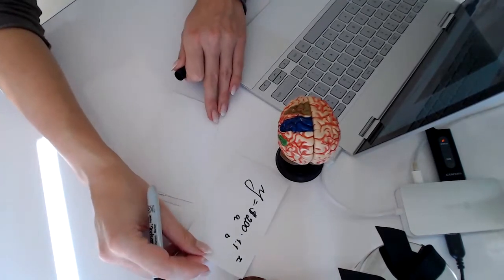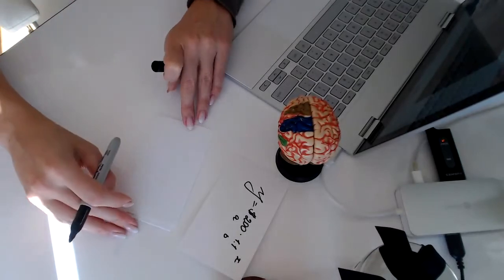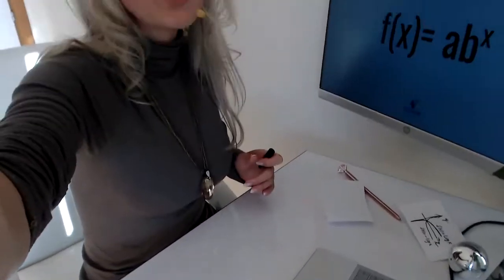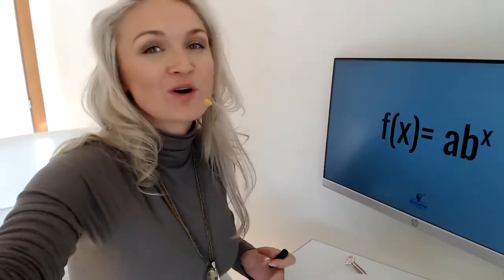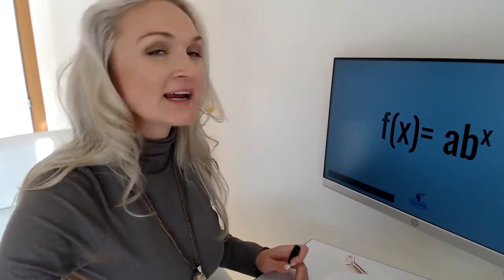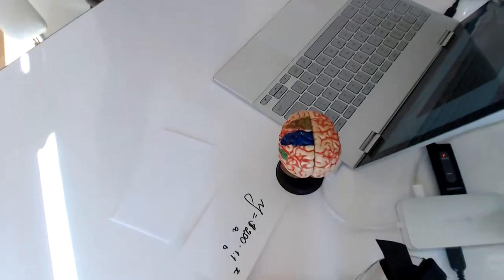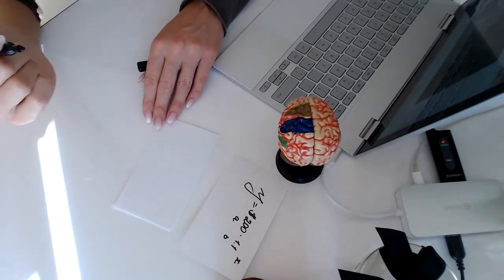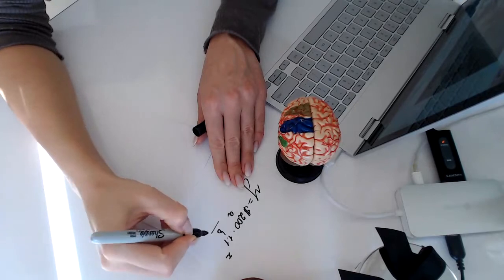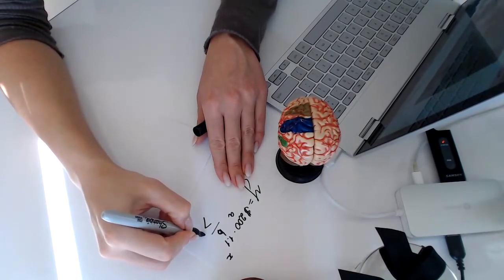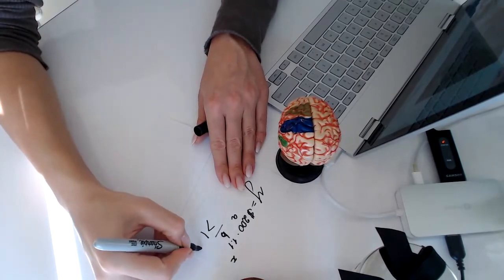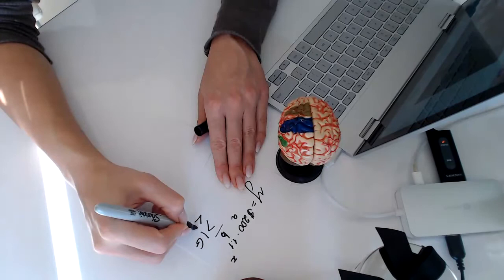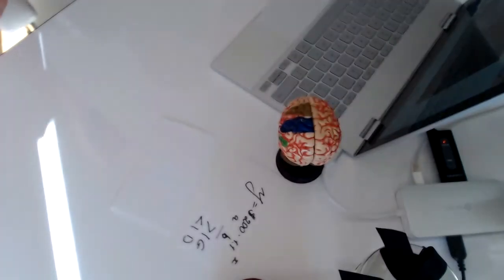What do you think is the best way to graph this function? Well, you're going to think about your boomerang again. If you watched the video about logarithms, you probably remember how we used the boomerang to remember how to graph a log. Here, we're going to remember our boomerang again, but we're going to flip it a little bit differently. We are going to first consider whether this is exponential growth or exponential decay. This is because your B is your rate. If your B is greater than 1, then you're going to have growth. If your B is less than 1, then you're going to have decay. That is very, very important for you guys to remember.